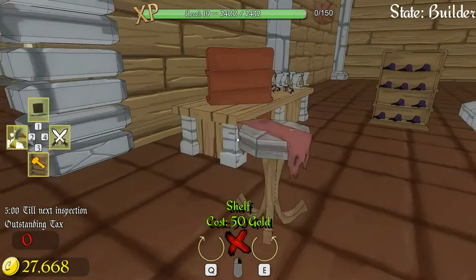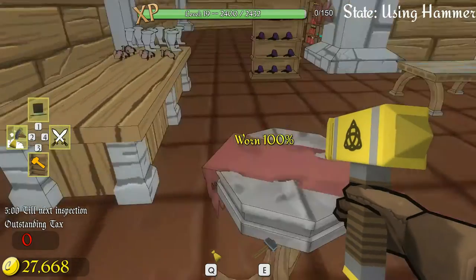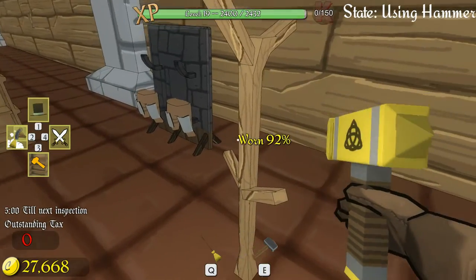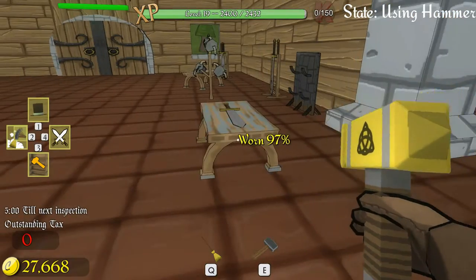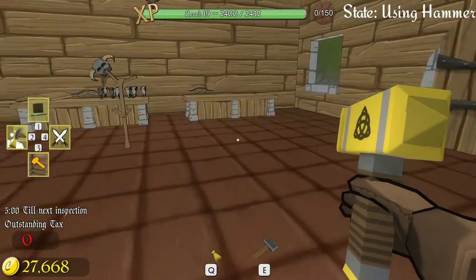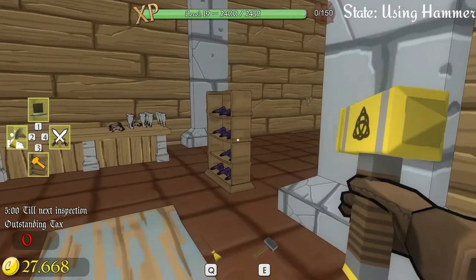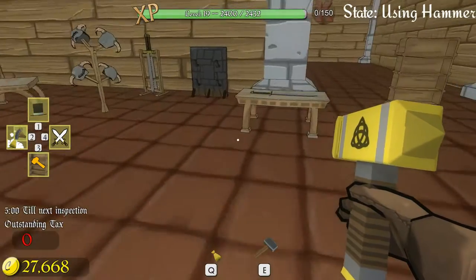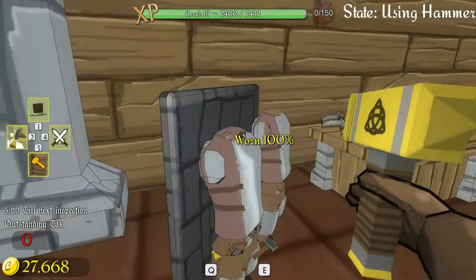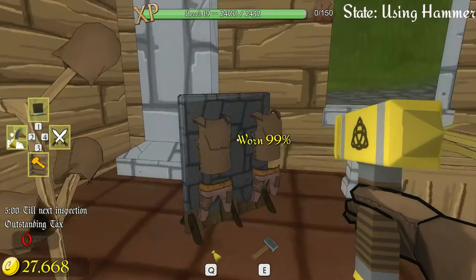I think we need to repair stuff, so let us... Yeah, let's just do a quick check of everything. Okay, right on, right on. Got that. This stuff. Oh, that's good. Good, good.